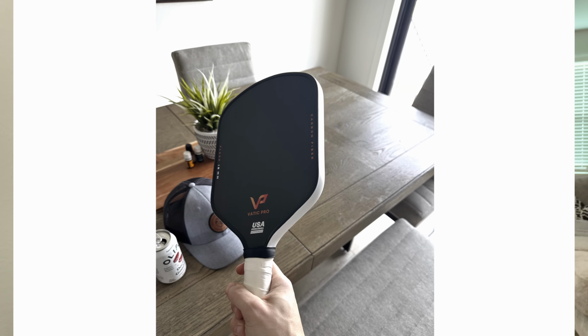Those two paddles were great, but I think where I really started to notice huge gains in my play and in my efficiency as a player was when I purchased my third and most important paddle, and that was the Vatic Pro. This paddle was also the first paddle that I watched reviews of before buying, so that was a huge part of my decision, and that's also why I love doing my own reviews, just to help people out when they're trying to determine what paddle might be best for them.